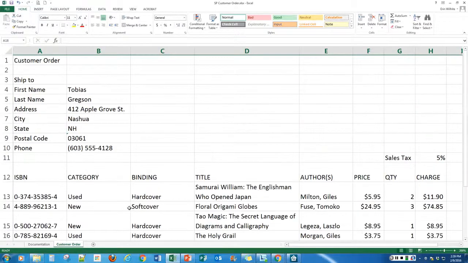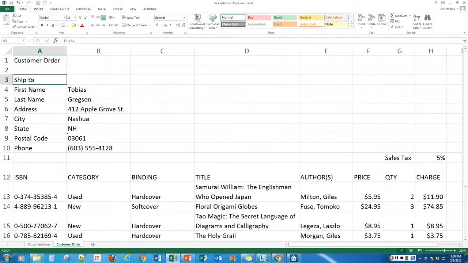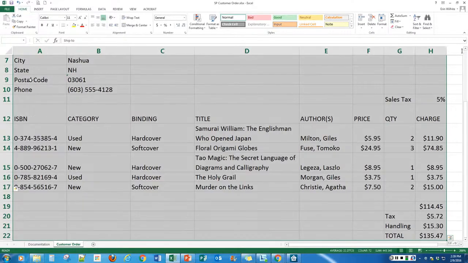So we're going to go up here to click A3, Control, and hold down the Control, then hold down the Shift, then tap End. You see what happened there? That picked up every cell from that space to the end of the worksheet.